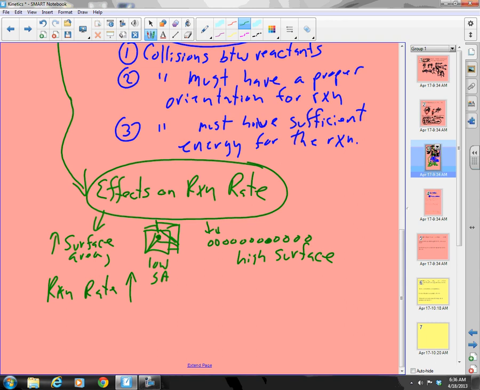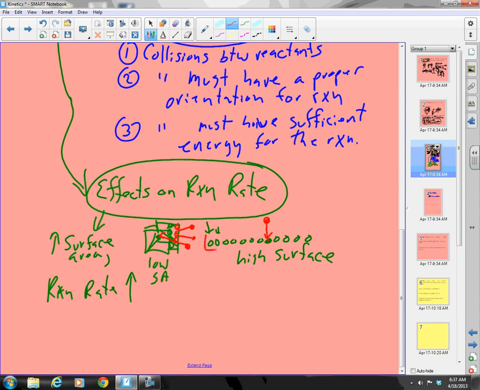Okay, so now I have red guys that are trying to react with him. Well, this red guy, how does that red guy ever get to him? Well, these red guys have to start reacting with all of the green guys on the outside, and then the next row of green guys, and then the next row of green guys, and it takes a long time until all the green guys are out of the way, so finally one of the red guys can go in there and react with him. Well, in this case, a red guy can come right down and bam, pop, there he is, and he's already reacted.